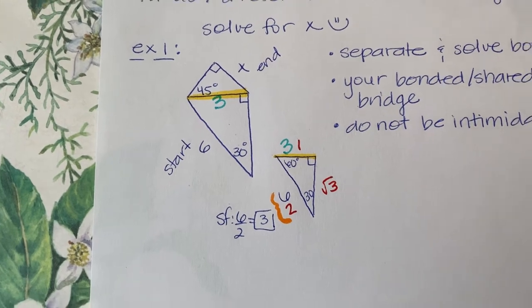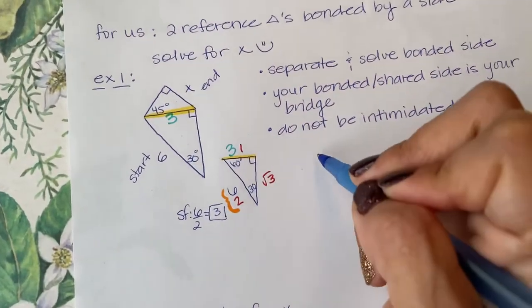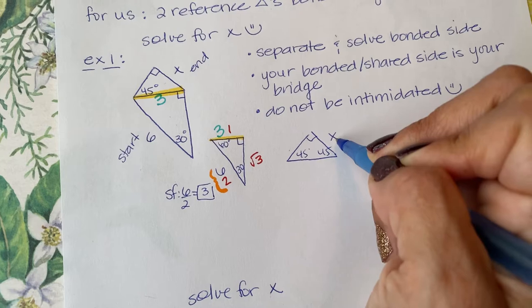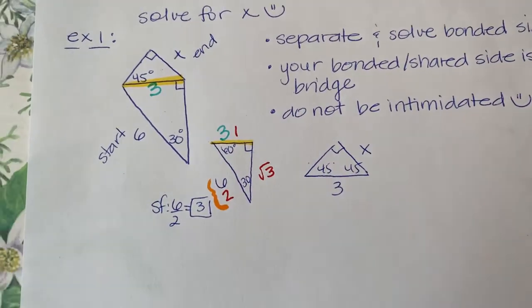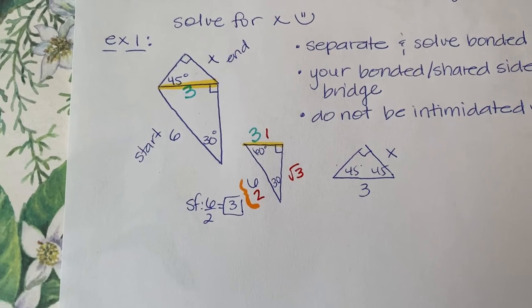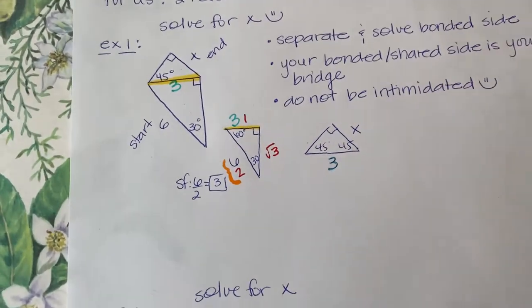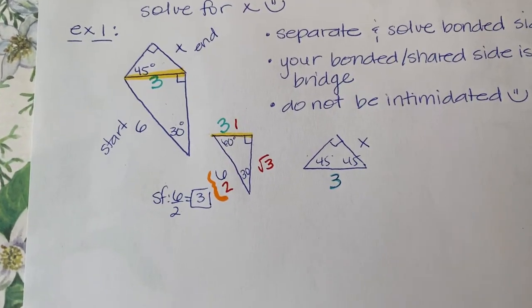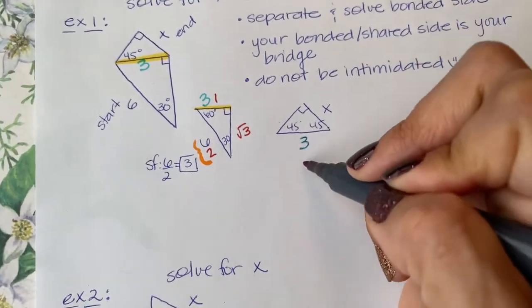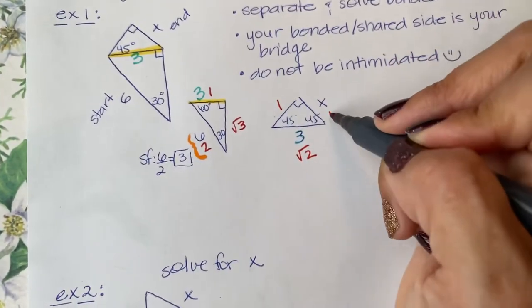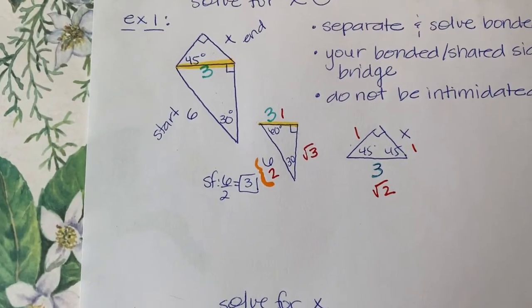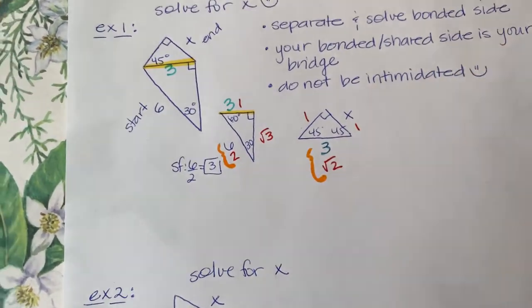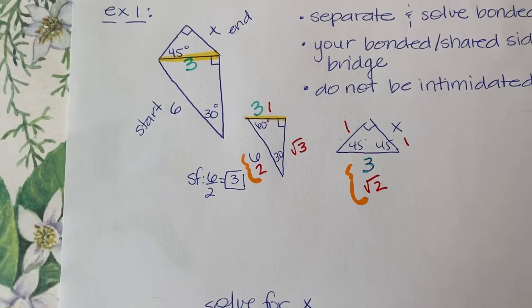Okay, so now I'm going to pull this triangle out here. And it's a 45. And so here's my X, here's 3, right? Because in fact, I should probably write it with the same color ink so you know where it came from. There's my 3. Okay, so now do it all over again. So get my red. Hypotenuse is rad 2, legs are 1, 1. Okay, find your scale factor. Your scale factor is this ratio. Okay, so what?